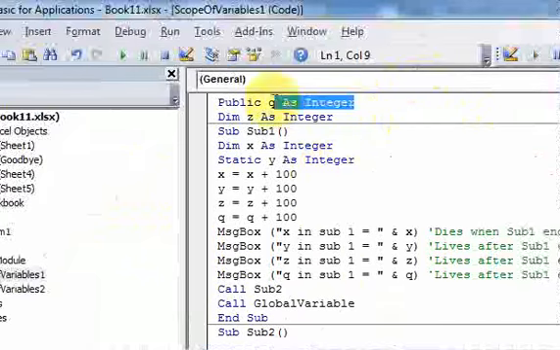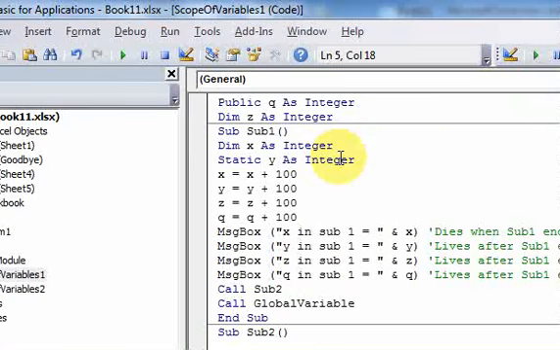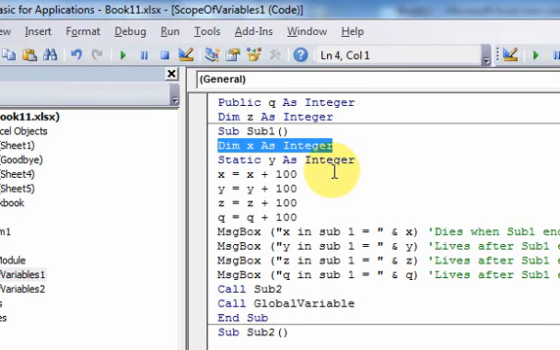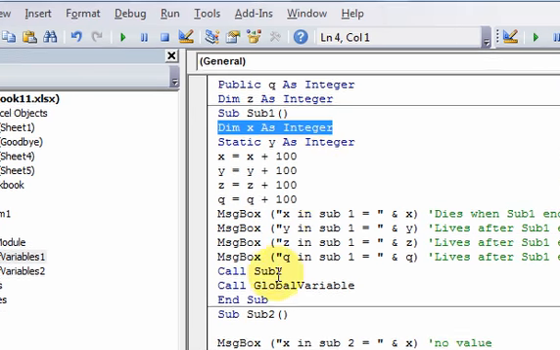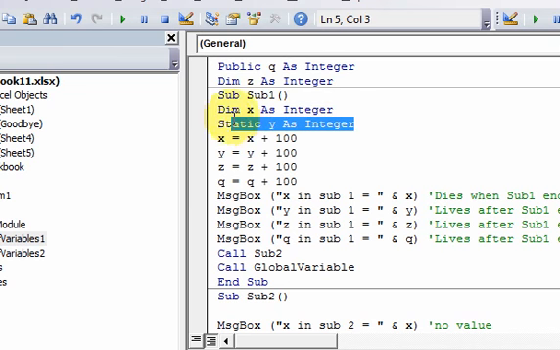So, in summary, this video is about the scope of variables, or their lifetime. How long do they live? How long do they last? Declaring a variable inside a subroutine with just dim has the shortest lifetime, because it only exists in the subroutine where you declare it, and it only lasts until the end of the sub. This has the next biggest lifetime because it lasts after the subroutine.